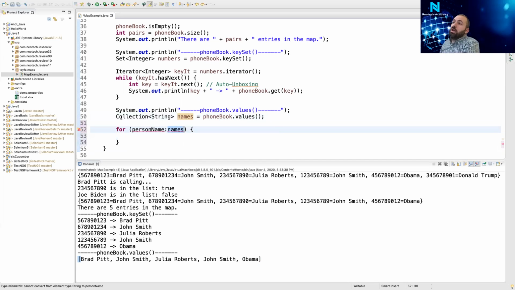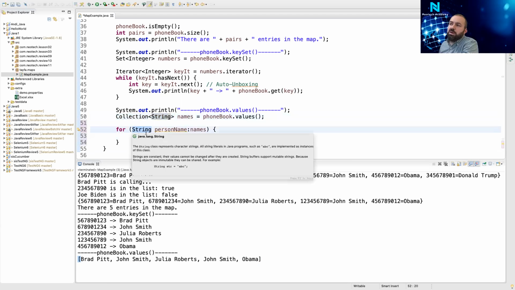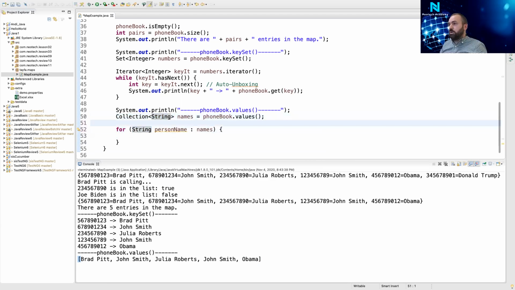If I have a collection of strings, every person name is a string, okay? So how do I know? I know it because I have a collection of strings. If I have a collection of integers, it will be integer here, okay? So that's what we need to know.